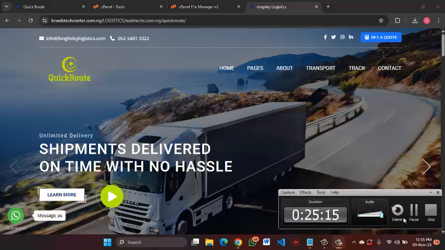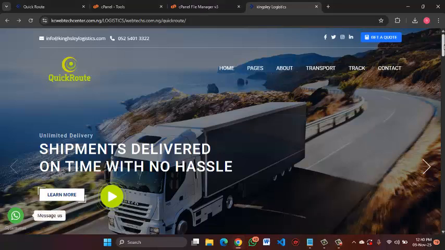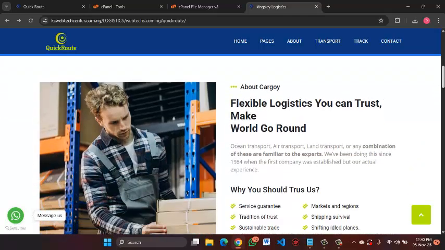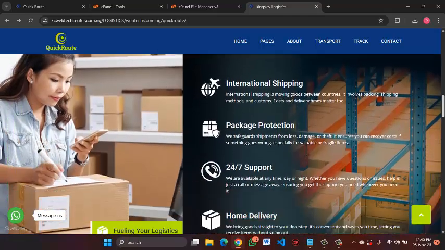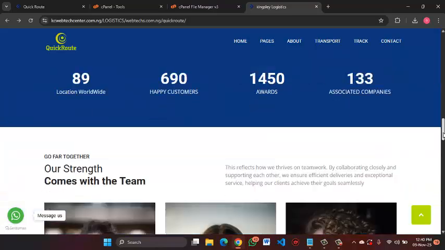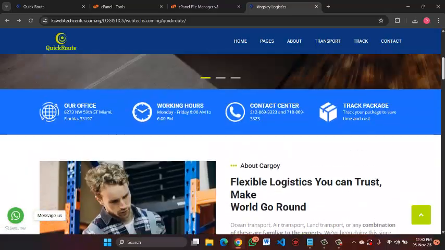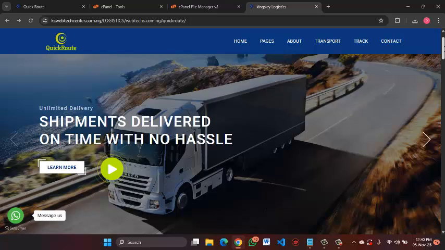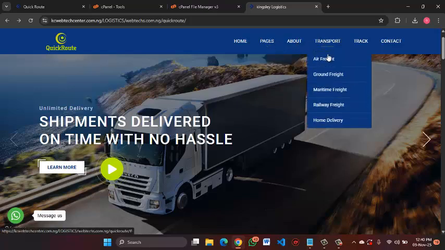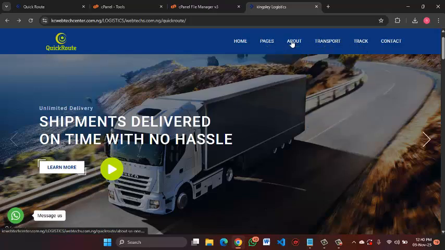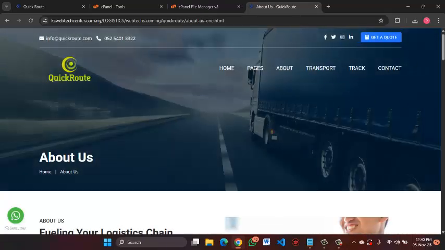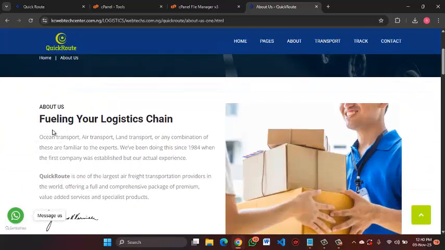Okay guys, so the thing is this: once you are able to do all this editing and you're able to insert your logo, everything will be good for you to go. So you don't need any other thing. So this is the process. If you want to change any write-ups anywhere, like about us pages, any of these, you can do it. If you see something in this about, and you have to change something, maybe following your logistic chain.